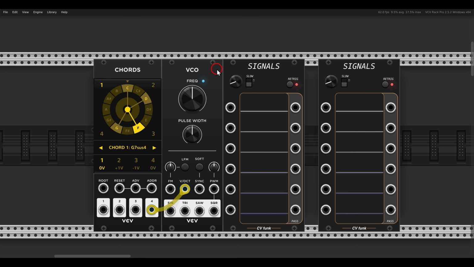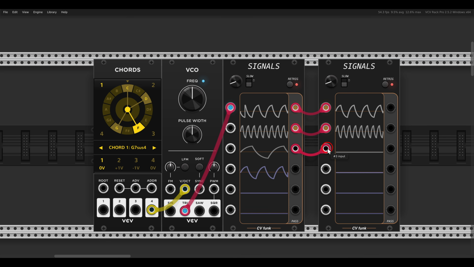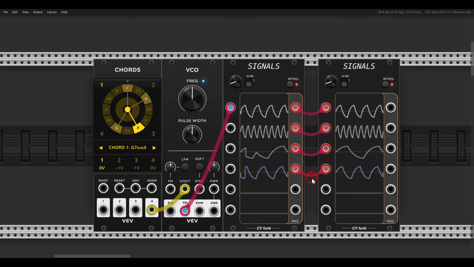Right here I have a 4-note chord, so if I send, for example, the triangle wave to the first input, you can see we have each channel individually on the scope. So you can see like this what happens with polyphonic signals, and from the outputs here we get the individual channels. So if you want also to split this polyphonic signal, you can also do this.